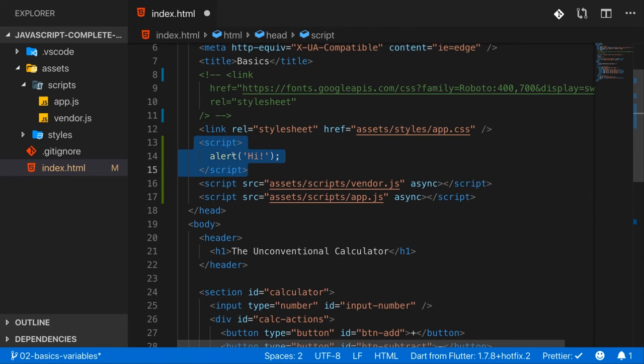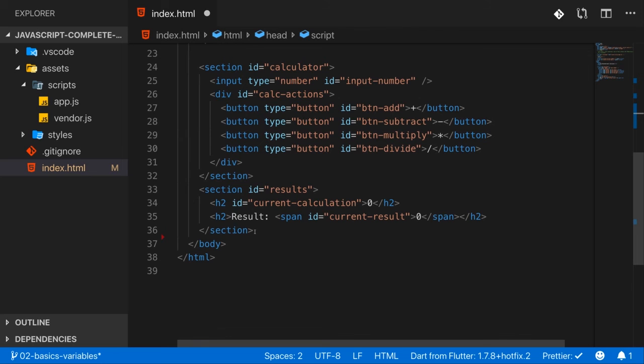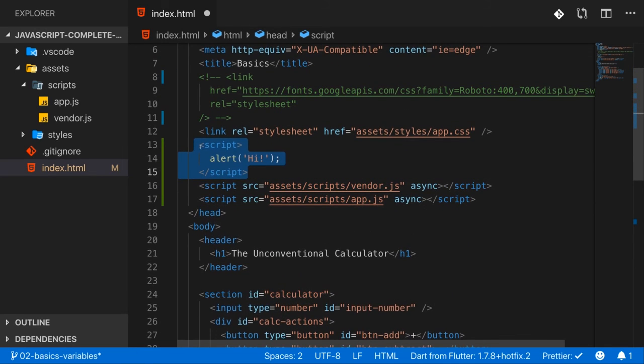Such scripts are always executed immediately, and therefore if those scripts which you embed here rely on the HTML code, you always have to move them to the end of the body section. But in general, it's not a good idea to have important or longer scripts here in your HTML file. You should always use external files for that to keep your HTML file small and focused, and don't bloat it with a lot of scripts. Also important, you can't combine an inline script like this and then an import with the source attribute. If you do that, then the inline script will be ignored and just the external file will be imported. So you can't combine that.